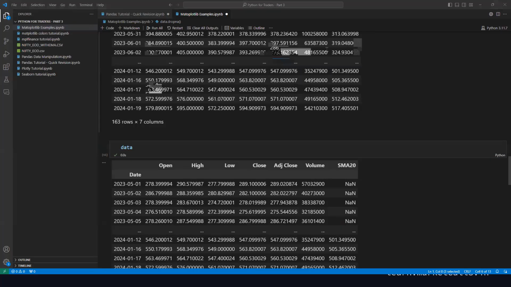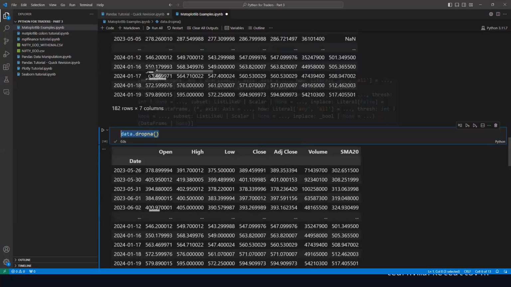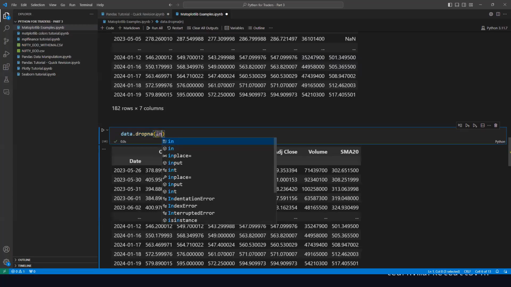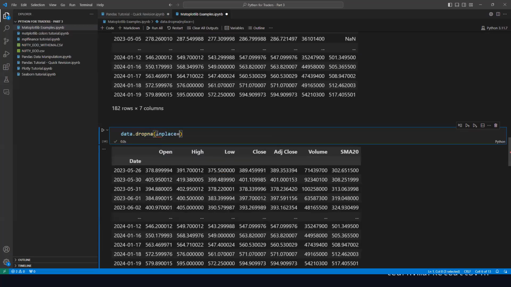Yes, exactly. inplace equal to True. I have to give inplace equal to True. What I'm saying is, you remove the NA values, but don't change the structure of the data frame unless inplace is True. If I say inplace equal to True, that means I'm allowing it to modify the data frame.